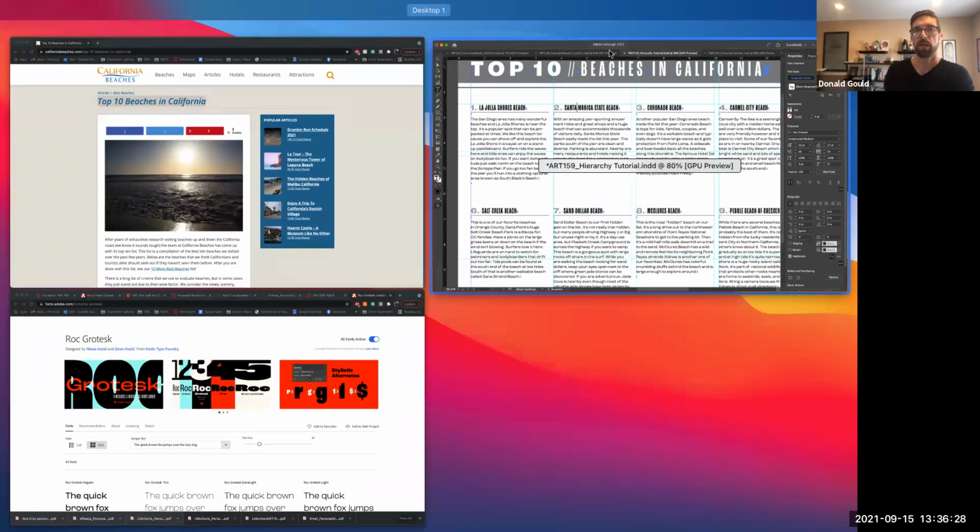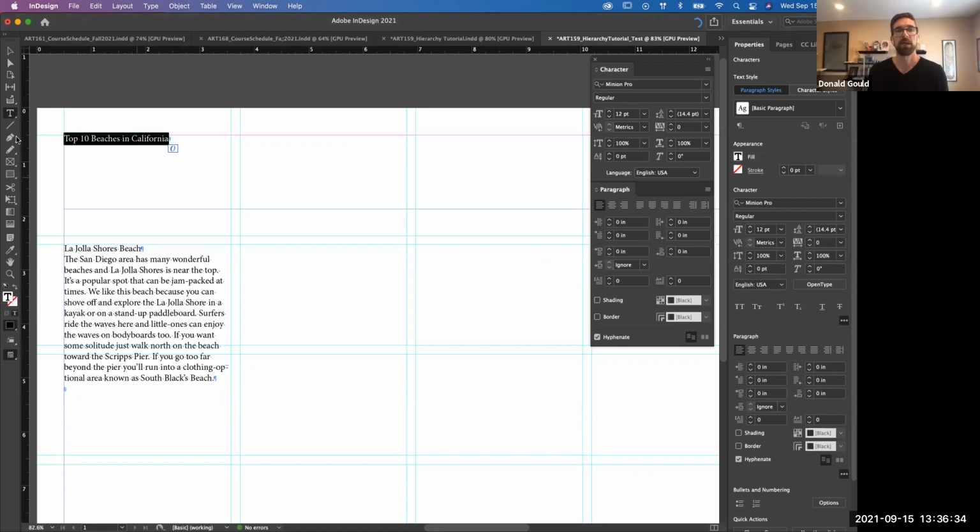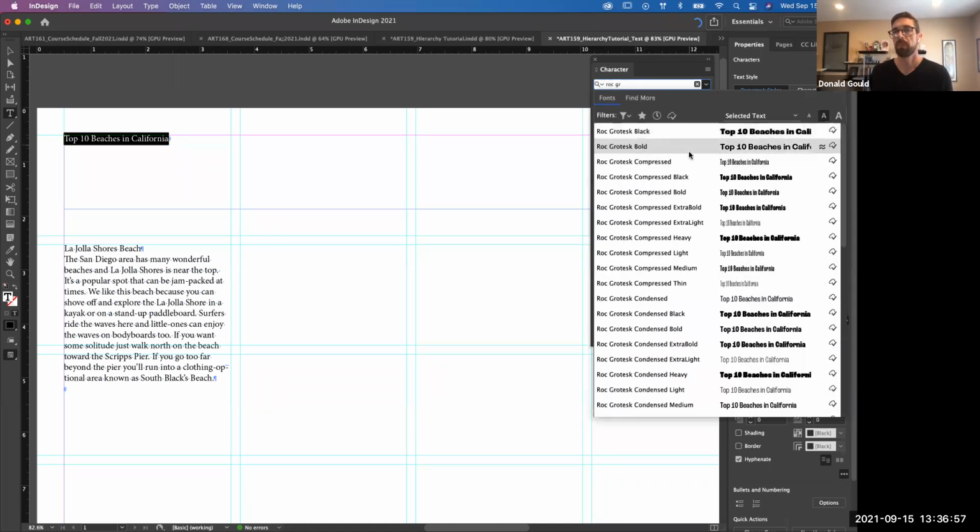So I'll come back to this working document, and I'm going to select all of my text up here in my title using my type tool, triple clicking into the space or dragging to select it. And I'm going to come up to my character palette. Now this is repeated elsewhere, depending on how you want to work, but I prefer to have this open. I'm going to enter into my character, Roc Gr, and it should pop up.